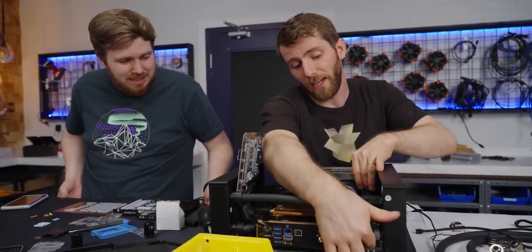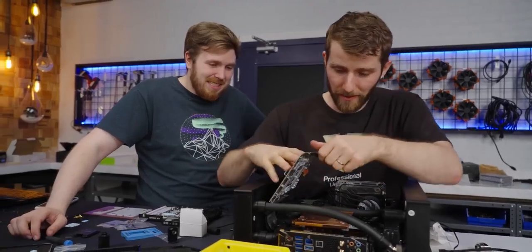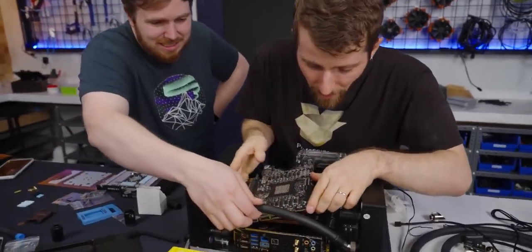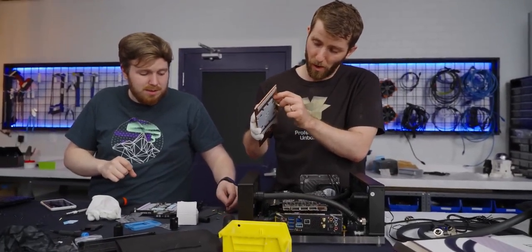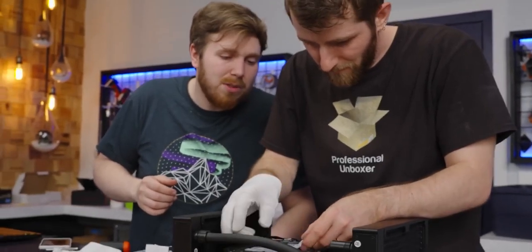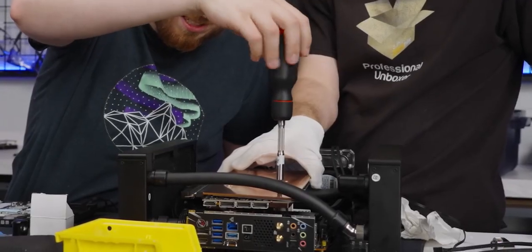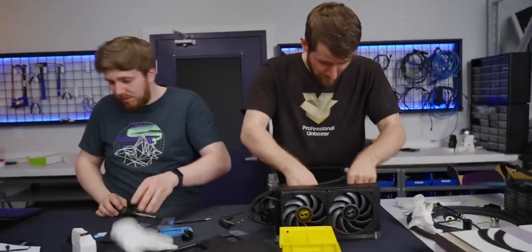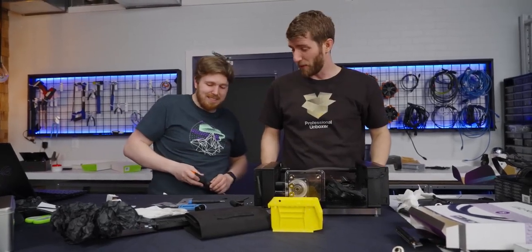I'm about to save this project. Our L brackets — see how they have two mounting points? I'm going to slide it back and try to line it up again. Come on, mama. Don't die right now. The thermal pad is supposed to go on the back of the GPU and hold the washers into place. Where did the holes line up? Try the top left one there. I think we got this. It's kind of a cool computer, yeah.